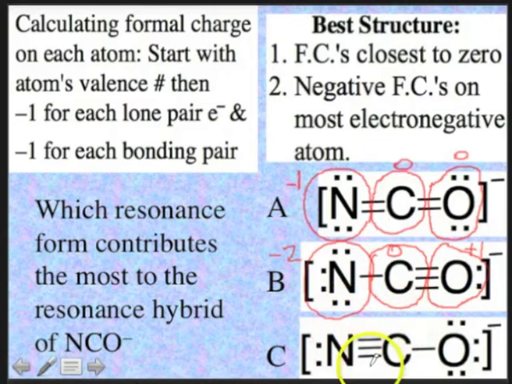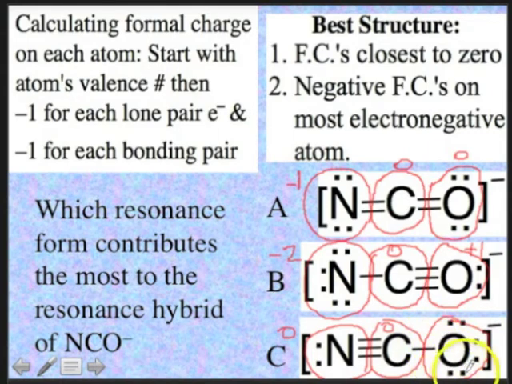Okay, the last compound is going to be this one. Let's do this. Around the nitrogen, 5, 4, 3, 2, 1, 0. So this nitrogen is 0. Carbon is going to be 4, 3, 2, 1, 0. Carbon 0. This oxygen is going to be minus 1.